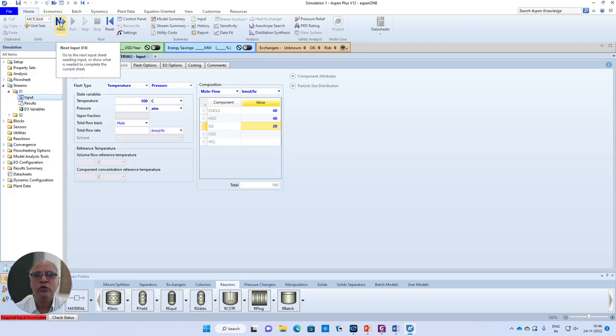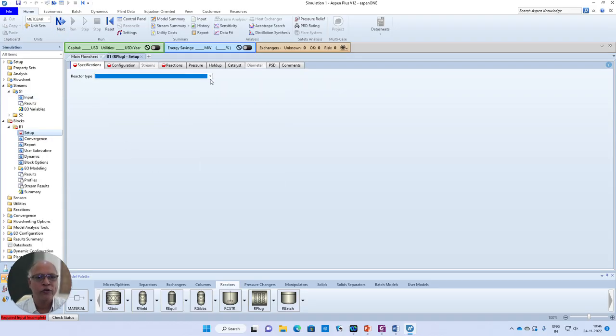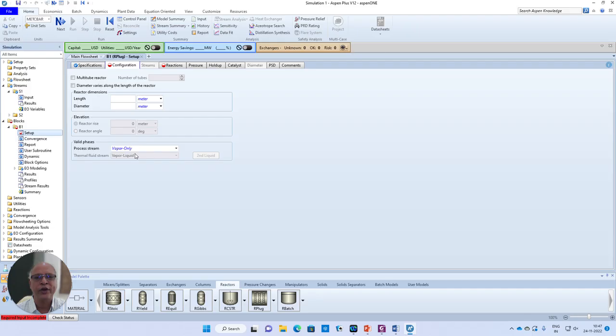Now we are supposed to address the reactor and reaction kinetics. So we were given that the reactor is operating at a specified temperature of, let me say constant at inlet temperature, because the feed is also entering at 100. So that will provide me a way to do the sensitivity analysis later. So we have given the specifications, then configuration.